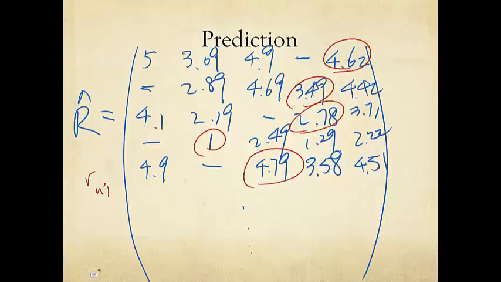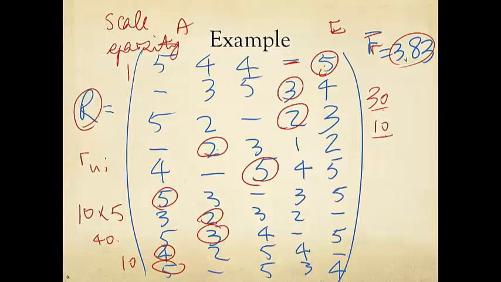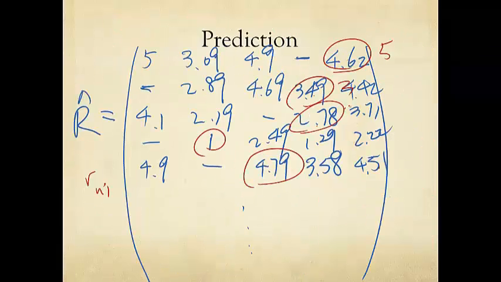Are the predictions close to 5, 3, 2, 2, 5? Yeah, reasonable, I guess. 4.62. If you round up, it will be 5. But if you compute RMSE, then there is a difference of 0.38. 3.49 versus 3. This is getting a little off. Half a star off is quite off, actually.